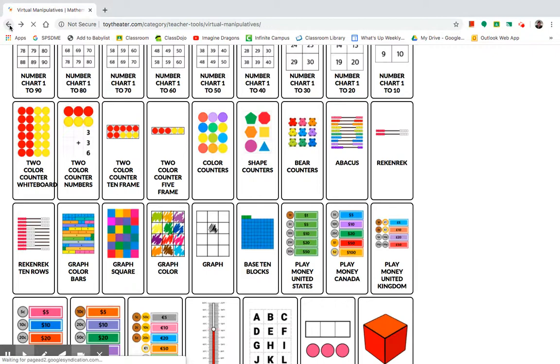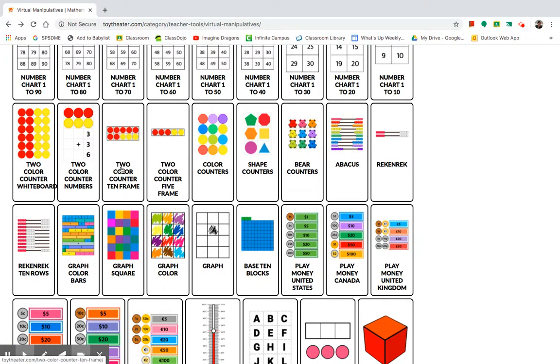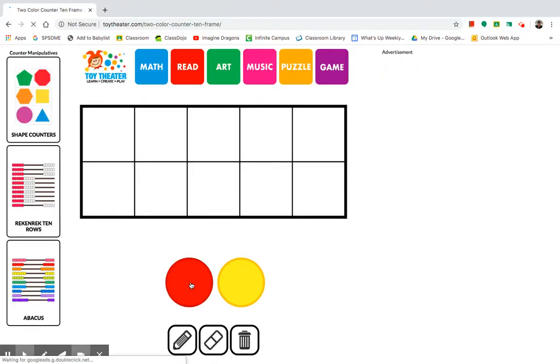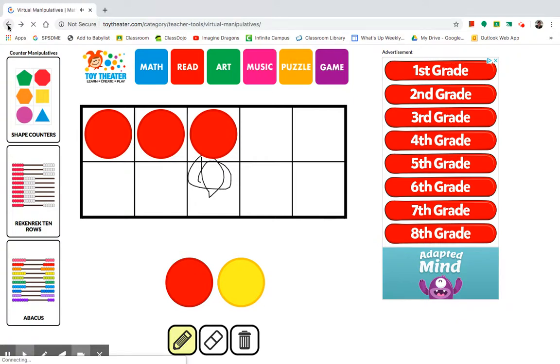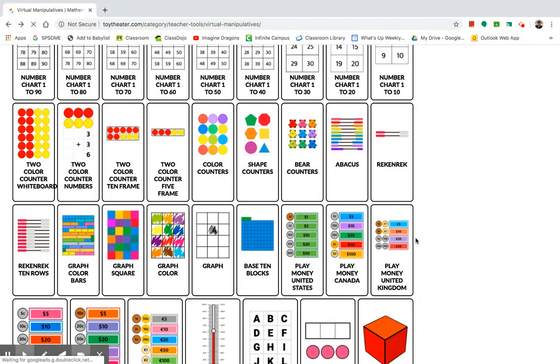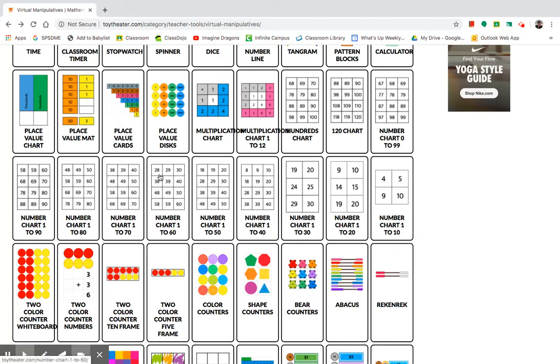So some other things that they have on there that I know are frequently used by teachers: 10 frames. So really good. They've got 2 different tools, 2 different colors, I should say, as well as a coloring tool. So, however you would normally use these tools, you could use them on here. Because if you're projecting your screen to them, they can be seeing what you're doing and using this to help you explain whatever concept it is that you're trying to teach. Hundreds chart, that's a frequently used one.